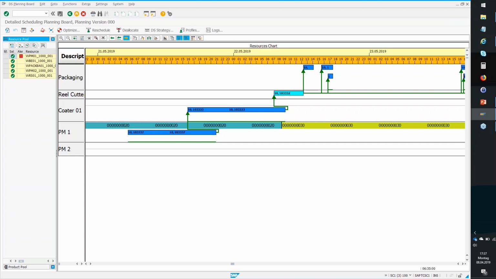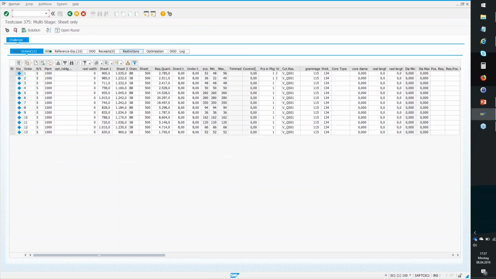This was example number one. My second example, as I mentioned before, is a little bit more sophisticated. Here we called Trim Suite not with a set of real orders, but in this case the orders are for sheeting. So they are described by the sheet dimensions, by the orientation and the number of sheets that we have in a ream.